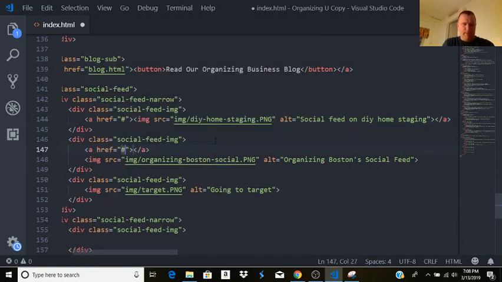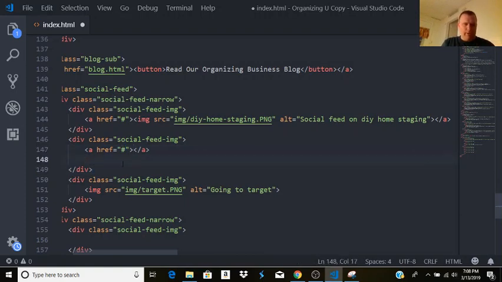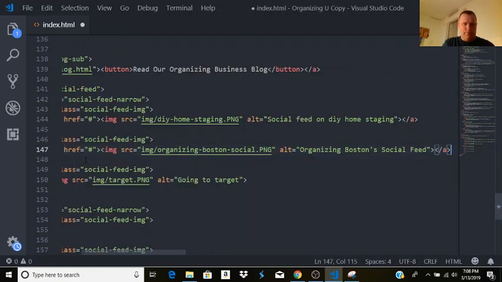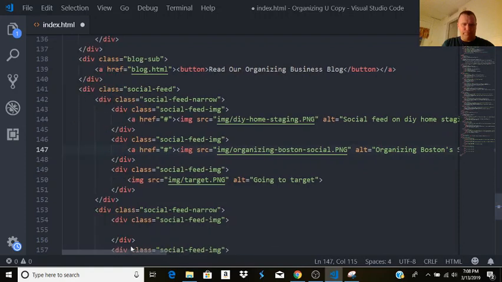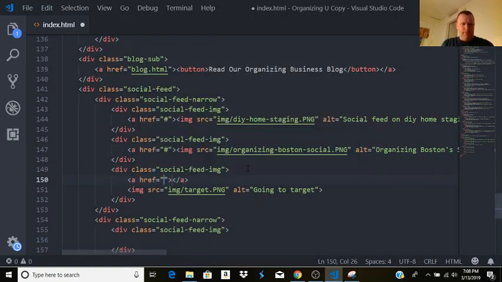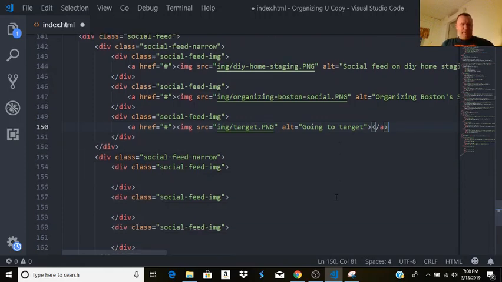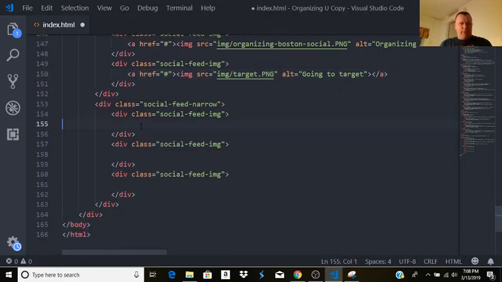Tab. Right now we're having these go nowhere, but maybe we'll make this site fully workable. Okay, and wrap that in the tag. Okay, and we're at 7:08, so we went past a little bit of time. I'm going to finish up the HTML markup on this though, and then we'll worry about the CSS in a moment. So, all right, these we want to go nowhere.